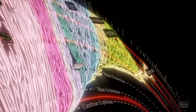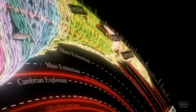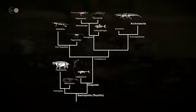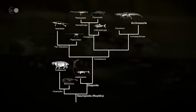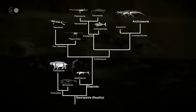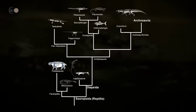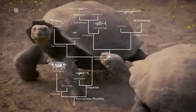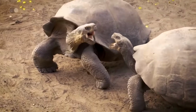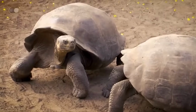Let's take a look at the findings of some researchers and paleobiologists. The sauropsids are the origin of several lineages, or branches, which we're going to study in a little more depth. The testudines, diapsids, and archosauromorphs have many secrets to reveal about the evolution of living things. Let's start with testudines. It's through their study that scientists have been able to understand one of the evolutionary stages of diapsids.